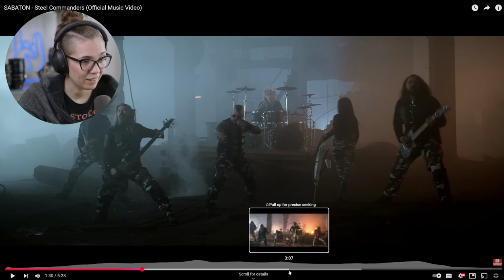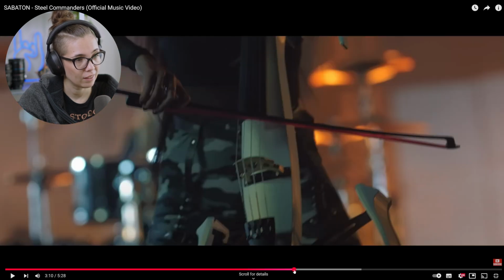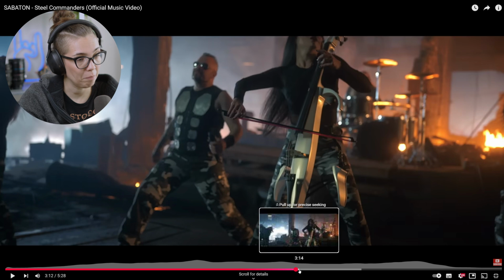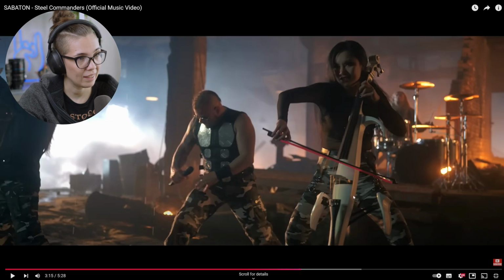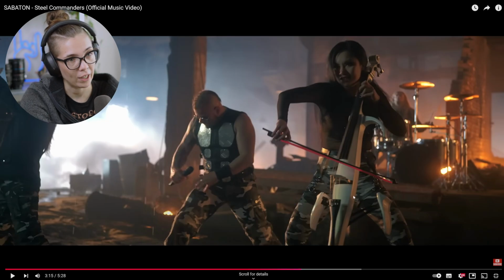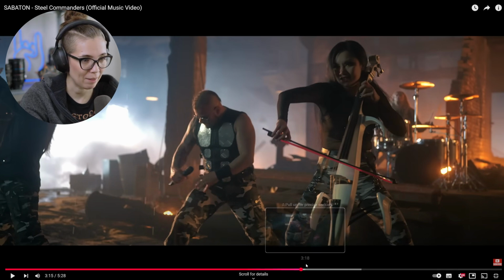It's really well done. And so what I'm thinking is, maybe it is actually a warehouse and they dressed it and lit parts on fire. Oh, I can't decide. It looks like it was shot in an actual warehouse and they must have just dressed it. But Sabaton has tricked me before with their nice VFX, so I don't know. Can't make up my mind.